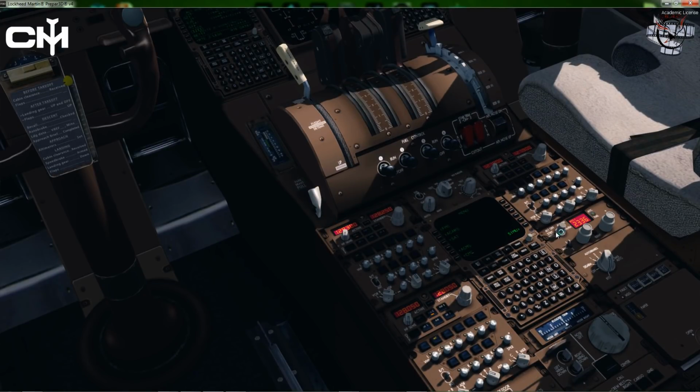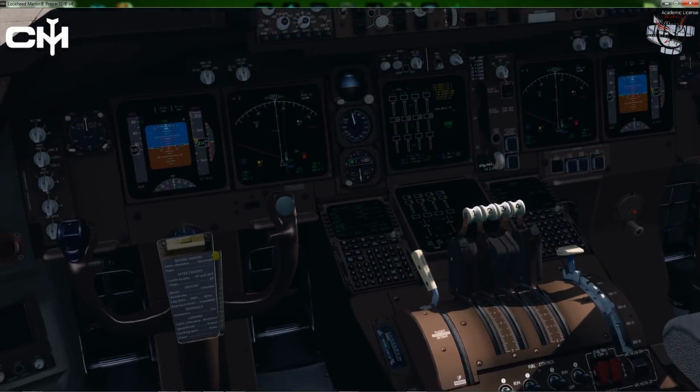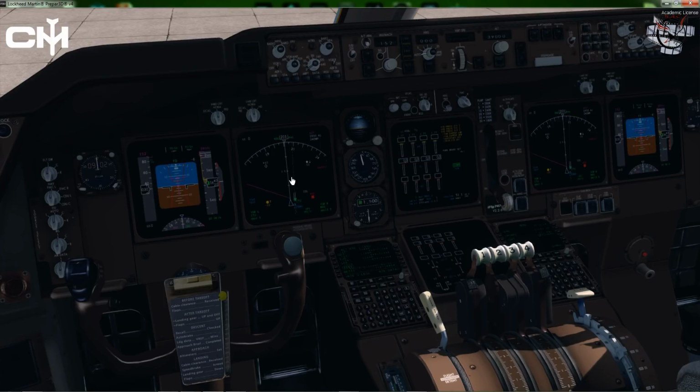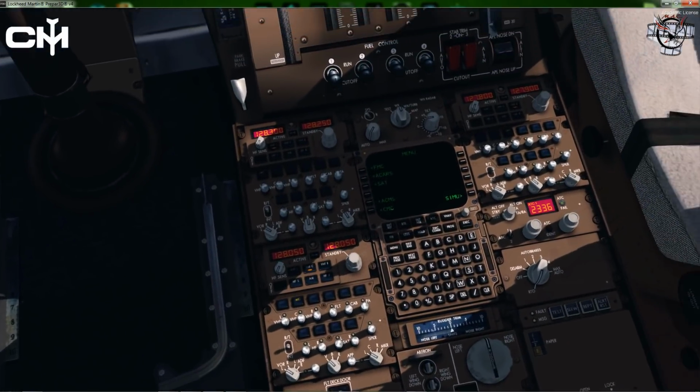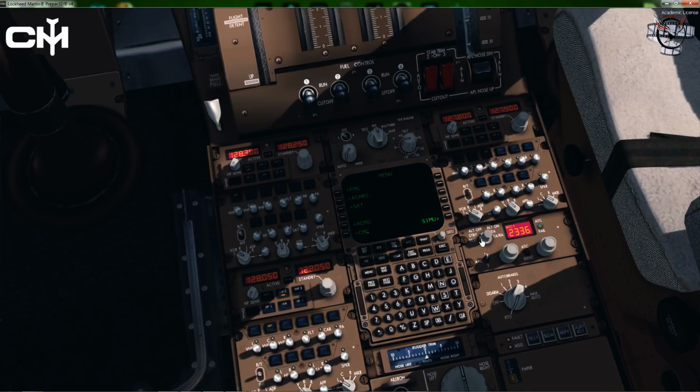TCAS switch needs to go to test, and you're going to roll it left to test it. And you can see the test taking place up here, and then it'll tell us when the test is complete. TCAS system test OK. There we go. And then it says to send it to TARA all the way over, and then it tells us to set it to tilt above or the TCAS biasing mode, but we don't actually have that switch on here. It's one of those things that for whatever reason they didn't model it.